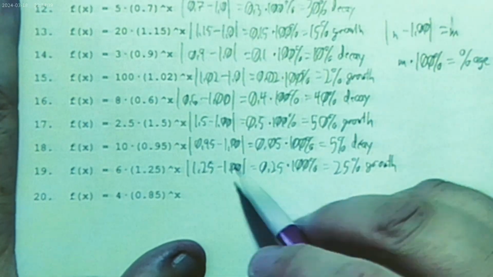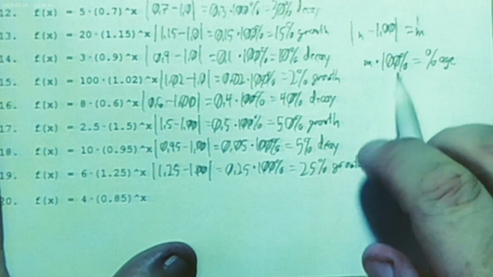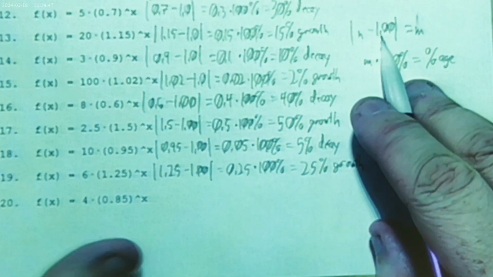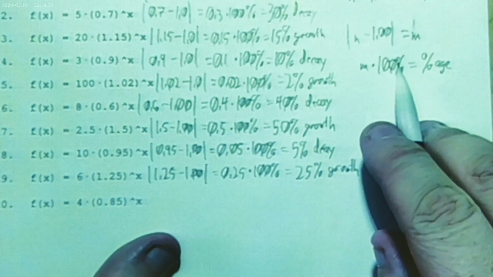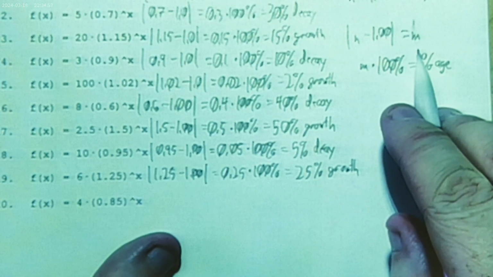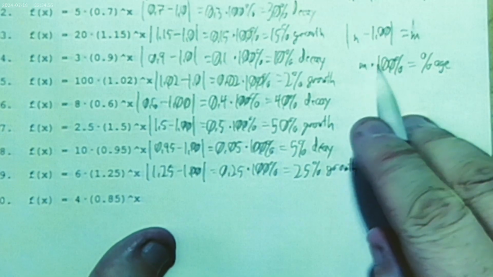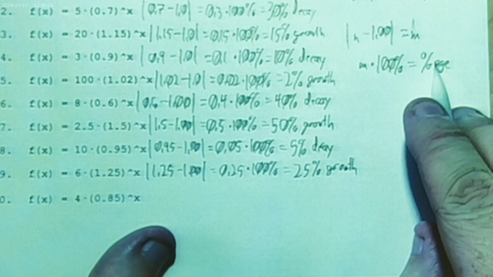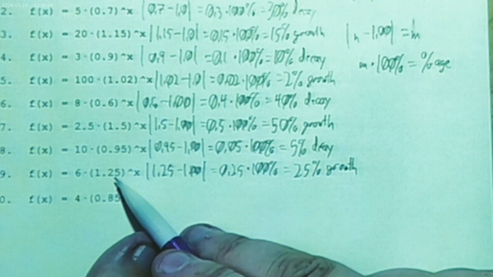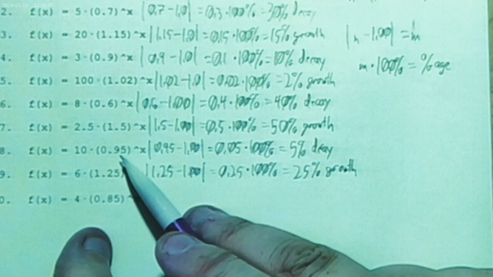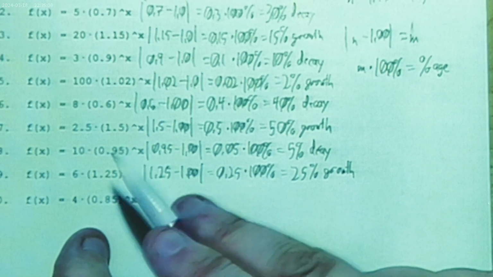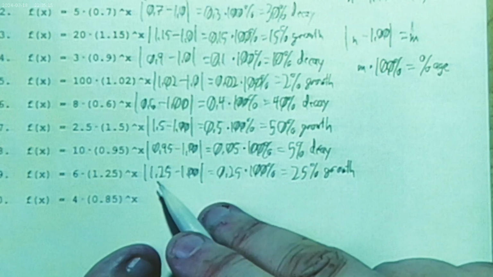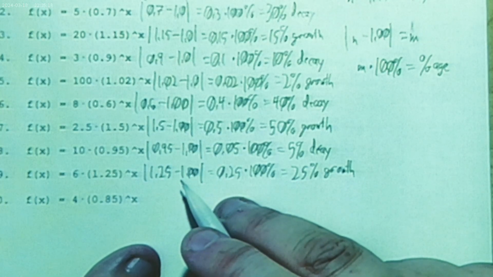So again, all I'm doing is I'm taking whatever the number is inside the parentheses, and I'm subtracting 1. Excuse me. Apologize for that. I'm taking the absolute value, so it's always going to be a positive number. I'm taking that positive number, multiplying it by 100%, and that gives me my percentage. All I have to do is figure out whether or not it's growth or decay. If it is greater than 1, it is growth. If it is less than 1, it is decay. So that's how I'm solving these equations. It's a very basic, very direct procedure, we'll call it, that will give you the correct answer each time.